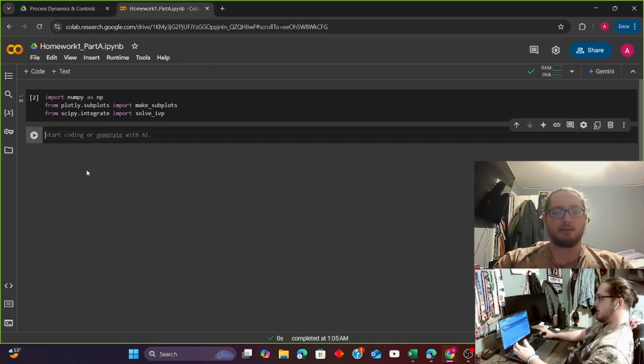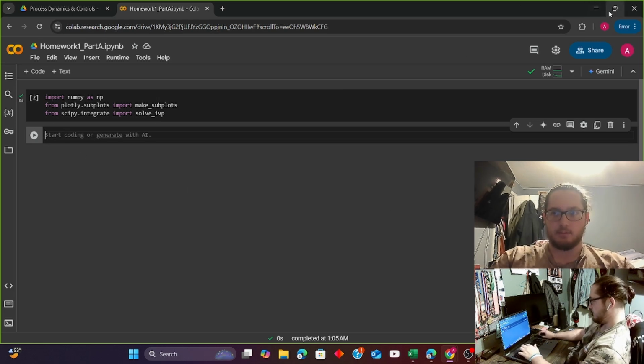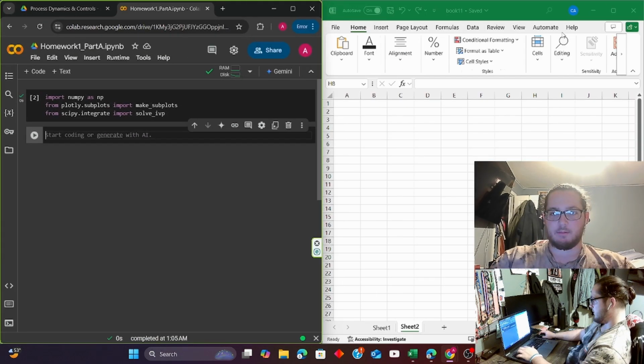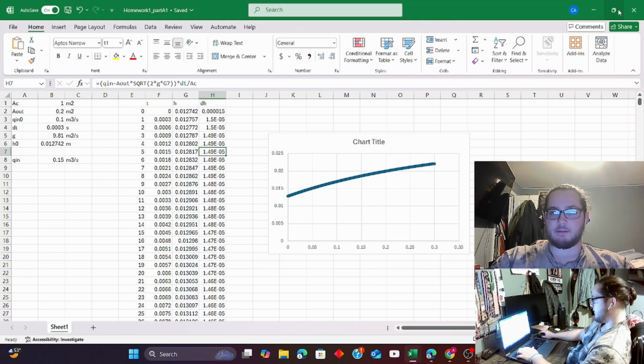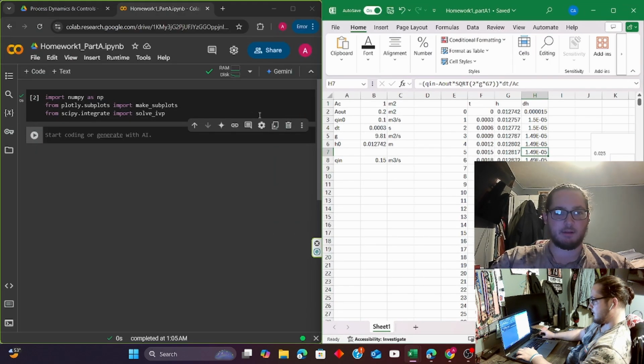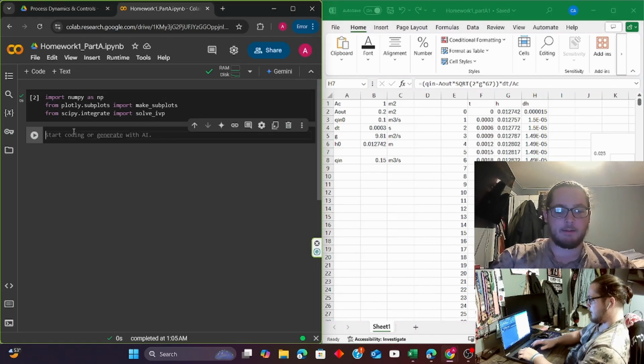We can go ahead and start defining our parameters. And for that, I am going to go back to our Excel sheet so that I can get our values. A_C is equal to 1 meter squared.